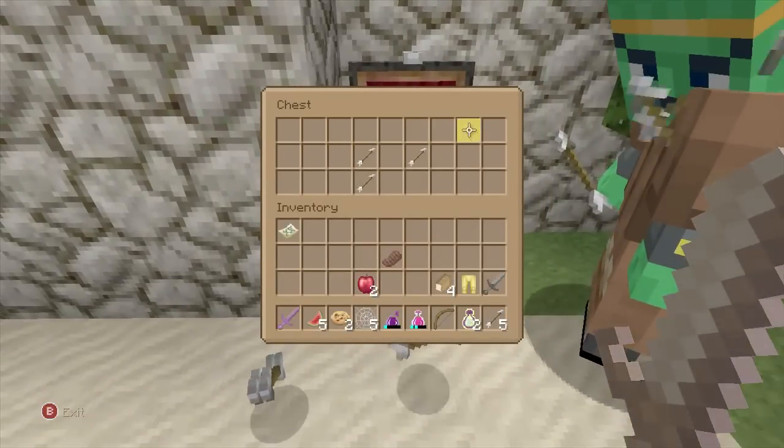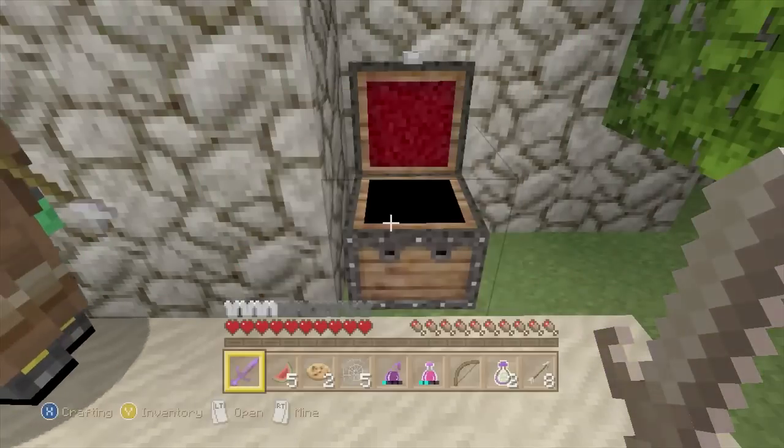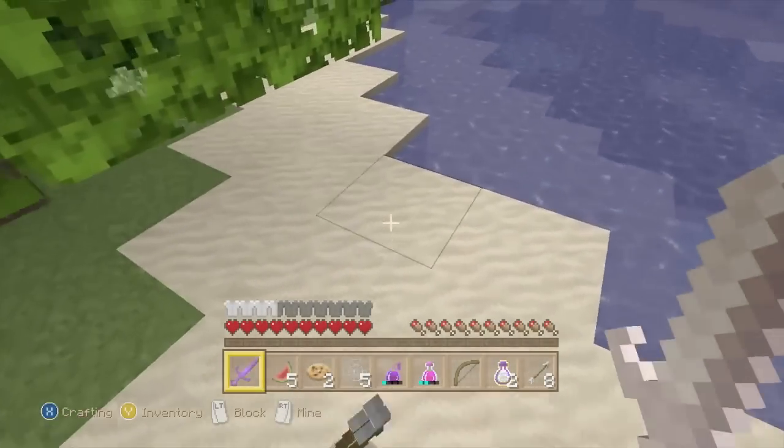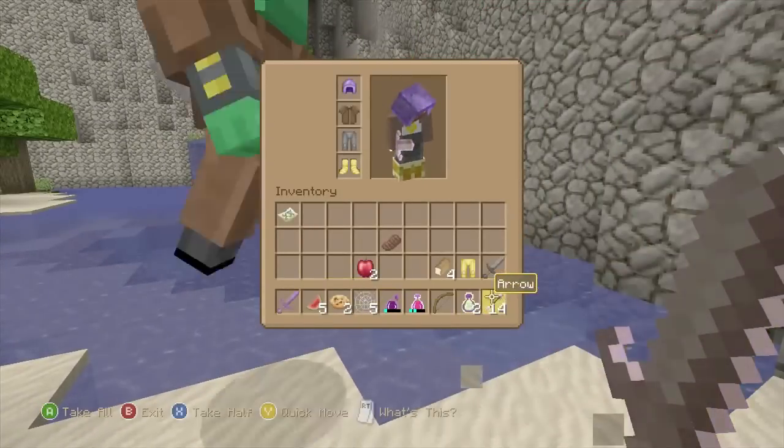Well, it is very different to the PC now. There's quite a bit of lag, so treat it like sniping or something. Give it a little bit of lead, a little lead shot. A little extra blade than PC.